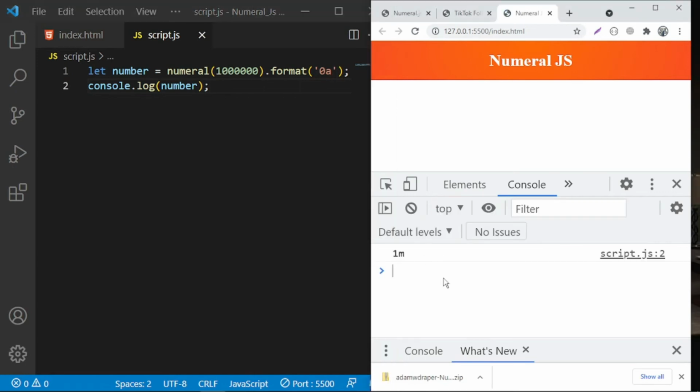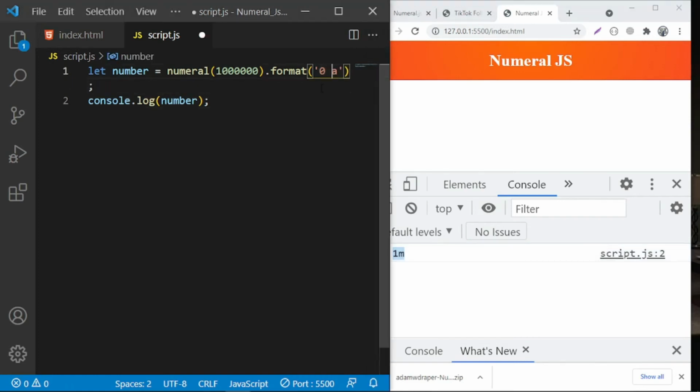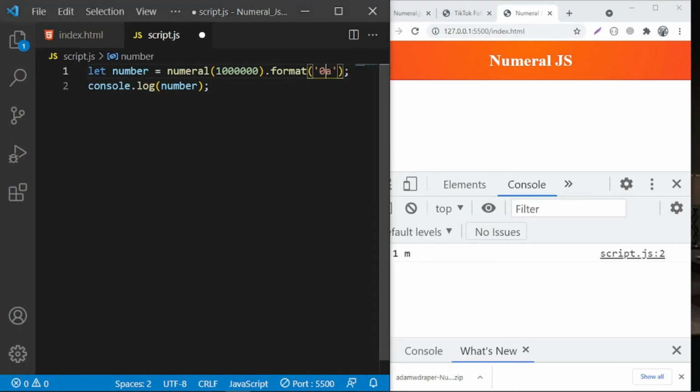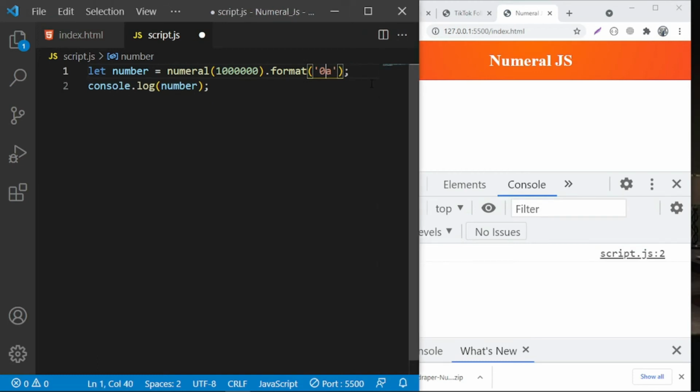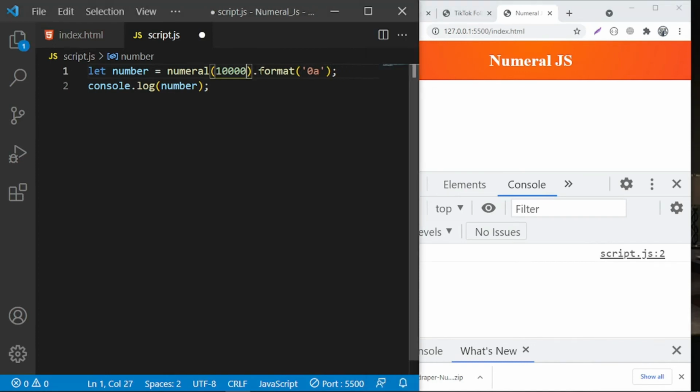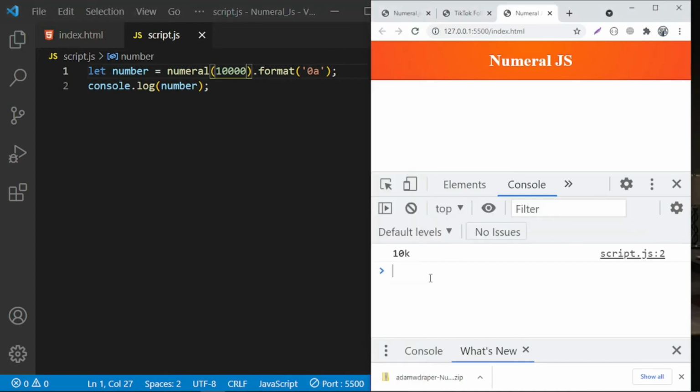Save this, and you see it puts 1 M, right? Because it's 1 million. If you want to leave some space, just add a space there. Save, and I guess I left some big space. Oh, it just adds a big space. But that's it. If you want to leave some space, just add one. So if it's 1K or 10K, let's remove this. It understands that this is 10K and puts K in the right place.